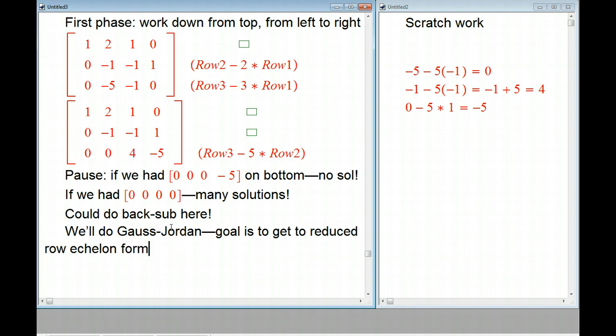So what we're going to do, the goal to get to Gauss-Jordan, the goal is to get to reduced row echelon form. We're in row echelon form here because the leading entries stair-step down from left to right. Reduced row echelon form, there's two more things we want. Not only below the pivots should die, but above the pivots should die, and that's going to be our main goal. The other thing is to totally standardize things. We're going to make the pivots equal to one.